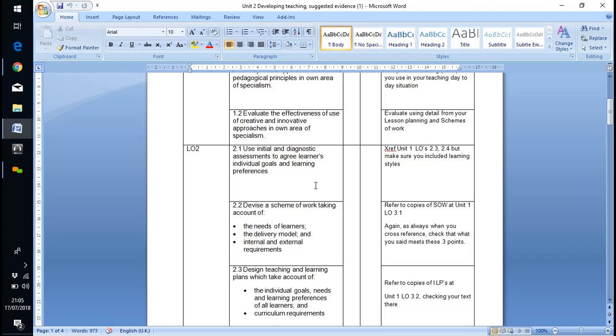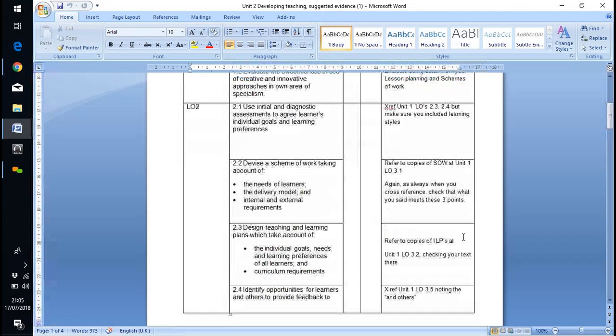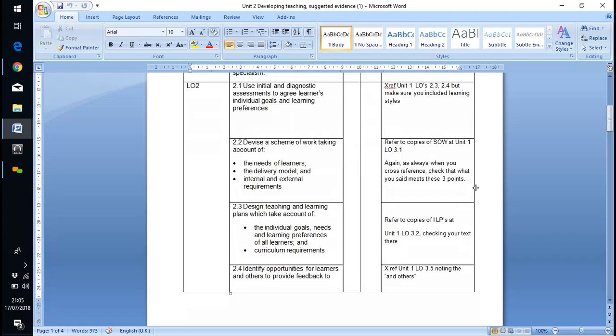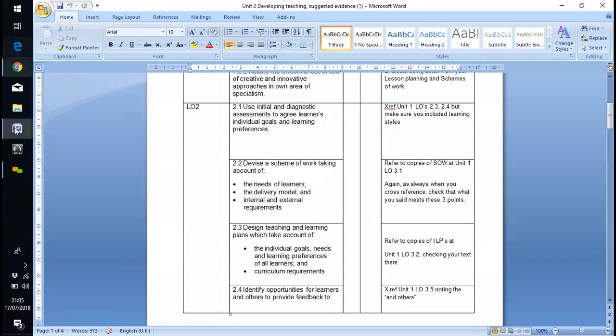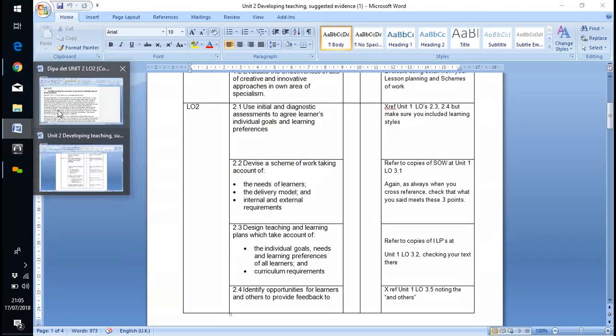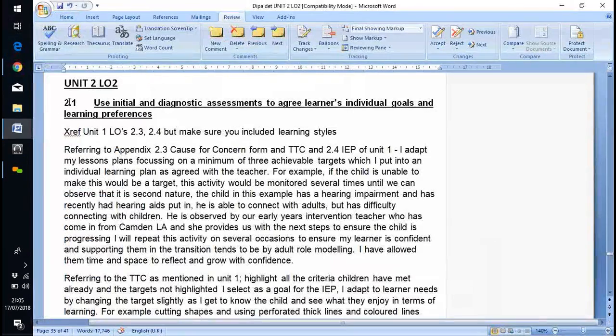Sure. 2.1 initial assessment is down, so you've got all that. You've got your cross-referencing points on here. All you need to do is go back and read on those points and see whether they fully cover what's being asked for in the AC here. If not, just add a little bit to link it. I think I practically started that whole 2.2 again. By the looks of it.